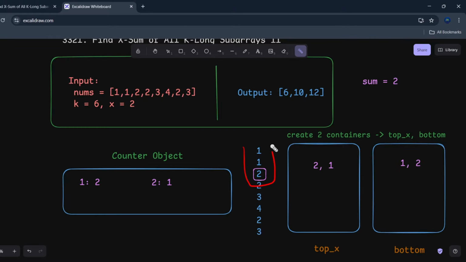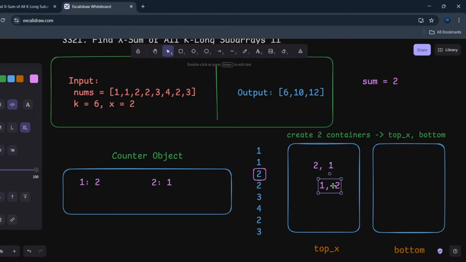Why? Because we have something in the bottom, right? We have 3 data as of now, right? We have 1, 1 and 2 in our current window. In this we have said that the frequency of 1 belongs to the top x element. But what about 2? The frequency of 2 is 1. Does it belong to the top elements? Yes, because in the top we should have 2 elements, we just have 1 element, right? So anything in the bottom will just go to the top. The highest elements of the bottom will go to the top.